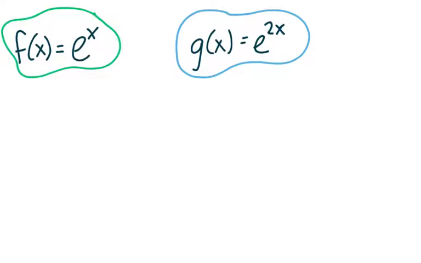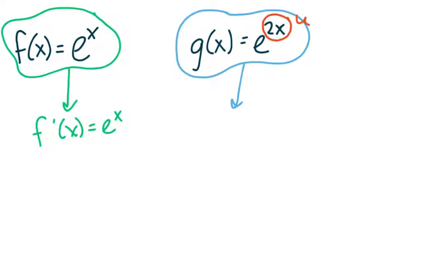Hey AP friends, do you remember how to take the derivative of just an exponential function? These were pretty easy, right? If you just have f of x equals e to the x, well, f prime just gives you back e to the x. That's pretty nice. And now that we're applying chain to it, if you want to find the derivative of an exponential using chain, we always said that the exponent is always going to be your inner function.